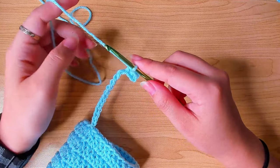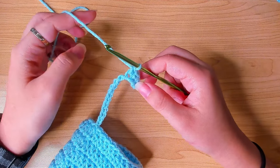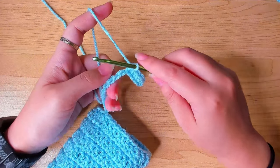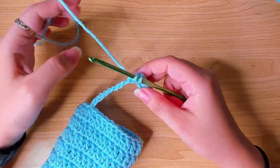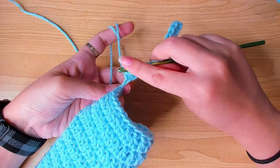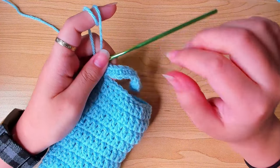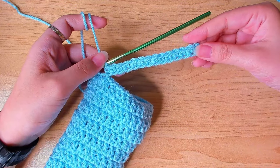A second single crochet. So you're going to keep doing this, work 1 single crochet in the back loop of each chain. So work your single crochets all the way to the last chain, the back loop of it, and make a single crochet. You should have 14 single crochets for this row.